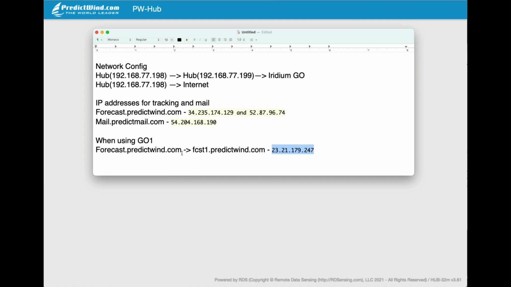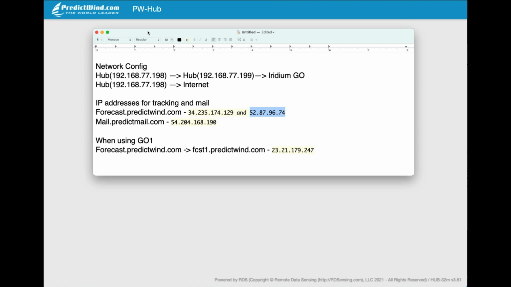And so this is hard-coded into the hub when you configure the hub for the Go 1. So if you're debugging the Go 1, you need to keep in mind that the IP address that you're going to be using for forecast.predictwin.com is this one. And when you're debugging the Go Exec, the IP addresses that you need to worry about are these two. The mail address is the same for both.